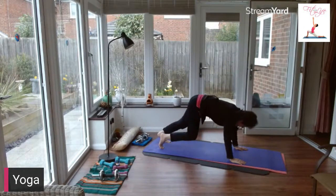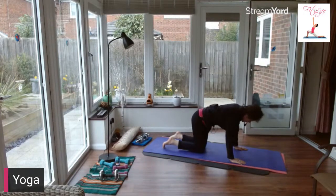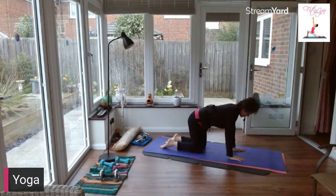Let's drop down onto those hands and knees. Bring your hands a little closer. Set your shoulders back. So we're going to balance opposite arm, opposite leg.